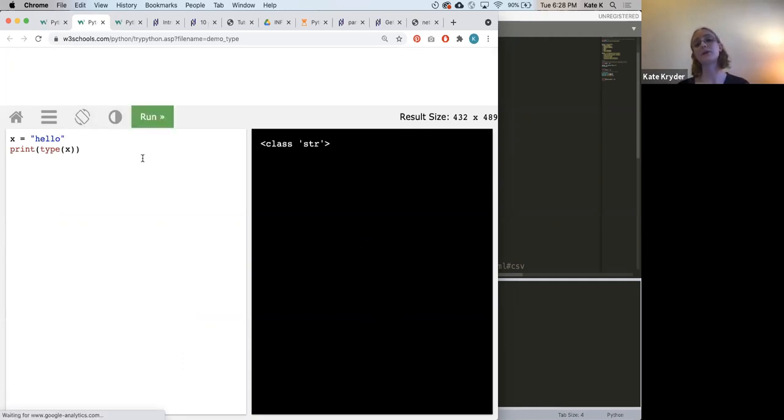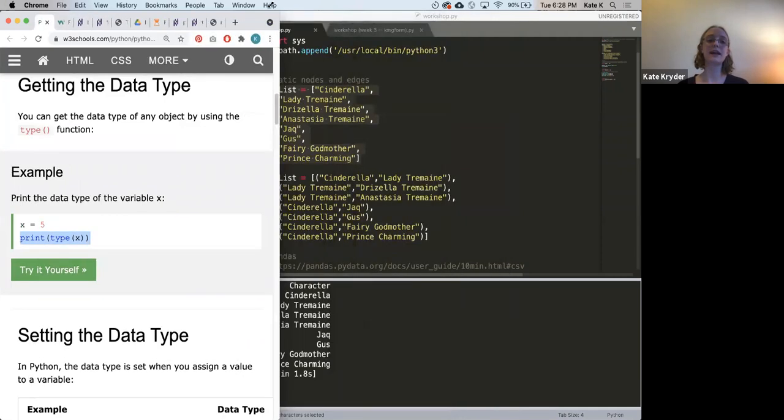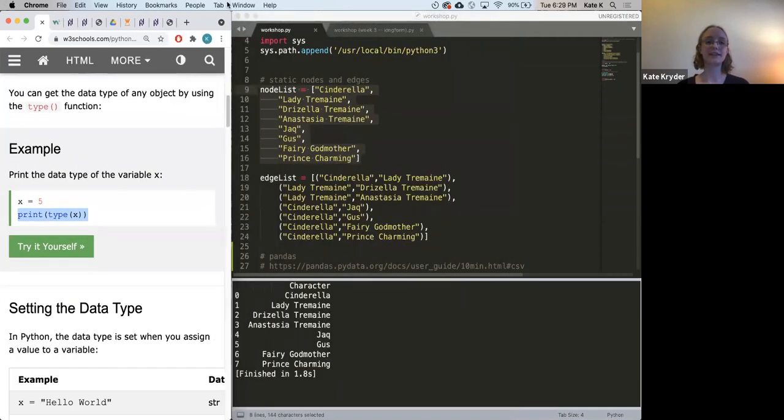So for the purpose of the workshop, we won't be doing a lot here, but I want you to keep W3 Schools in mind as a resource. If you don't have colleagues or I'm not around to answer a question, this is one of the best possible places to look. In this case, we're going to use this type function that we've learned from W3 Schools. So I'm going to resize this window again. Hopefully no one's getting dizzy, so that we can see it side by side with our code.